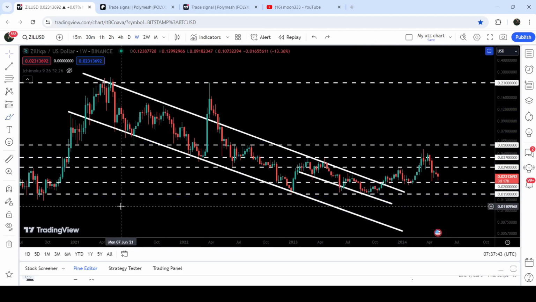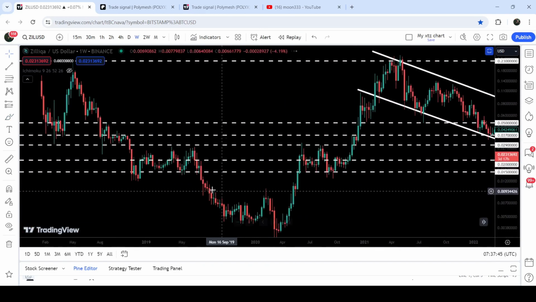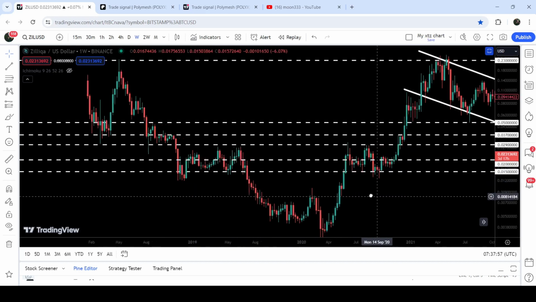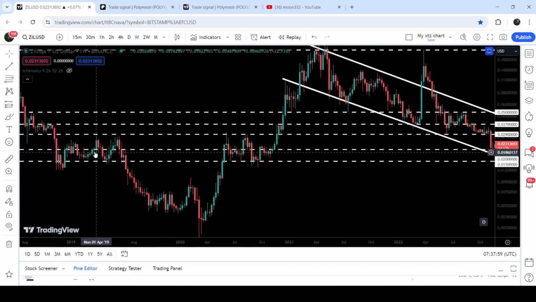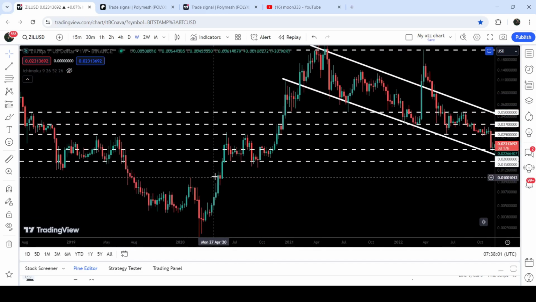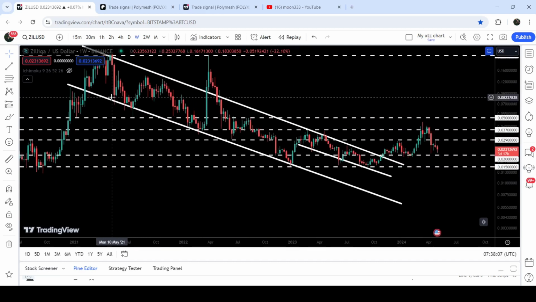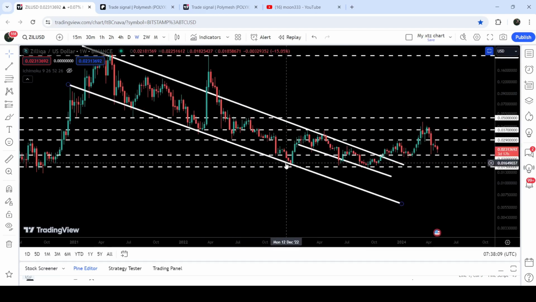If we take a look at the previous history of this support, then you can see that this 1.5 cents has been previously working as a very strong support here for several weeks or months, from the month of January 2019 up till the month of June 2019. And after the breakdown, here again, it broke it out, and again, it started working as support. Then we had a very massive rally. And again, after this big drop, the price line had another very nice bounce.